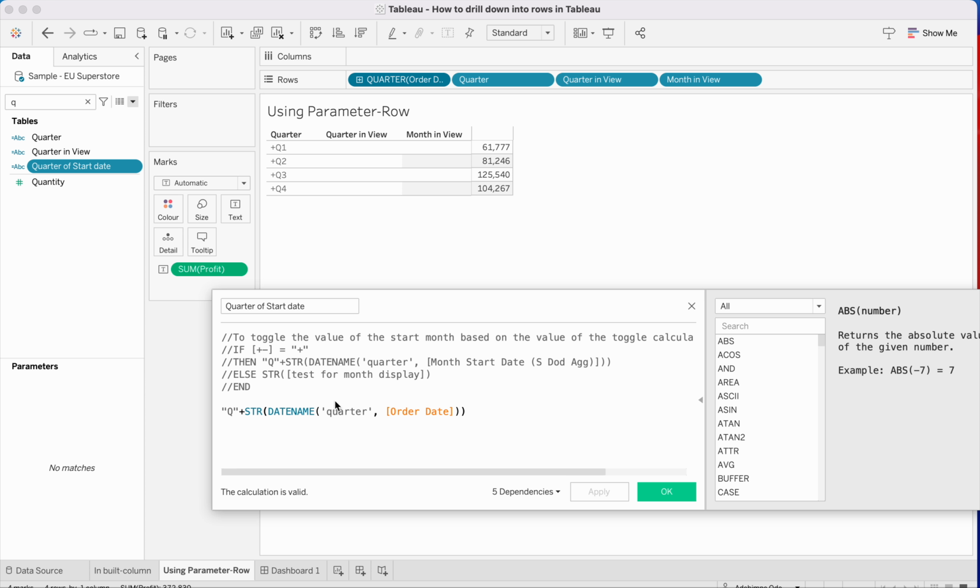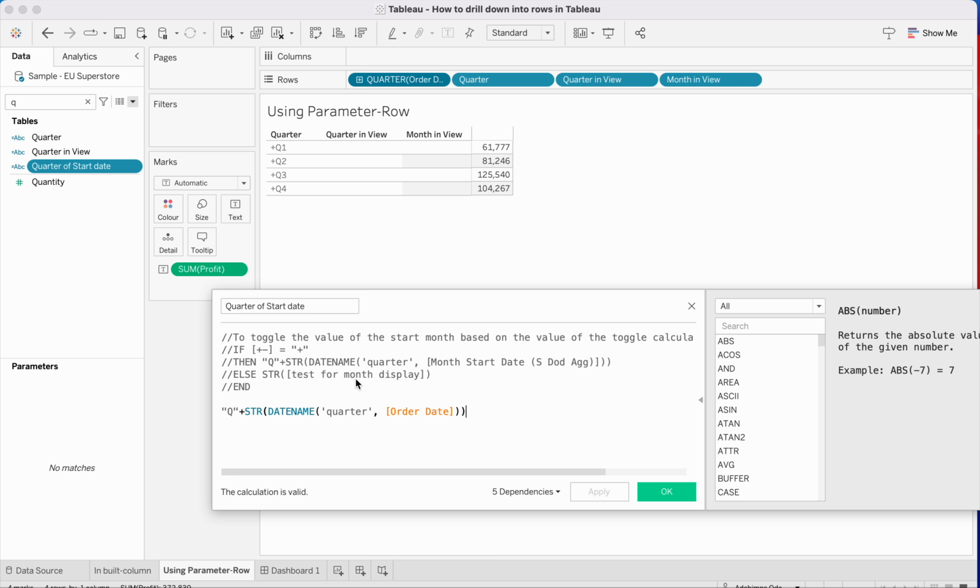And this will show us, or display, whatever we'll be returning, the quarter on order dates, right? Is in the data set. We're using order date, so you must use a dates field. And here I use a date name and I selected the quarter. It's going to give me a figure 1, 2, 3, or 4 based on the quarter of the year. Now I converted it to a string and I concatenated with Q. So it gives me the Q1, the Q2, and Q3, 4. I don't want just ordinary numbers.